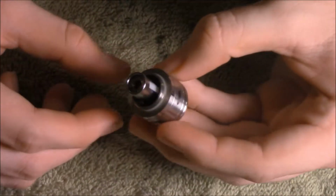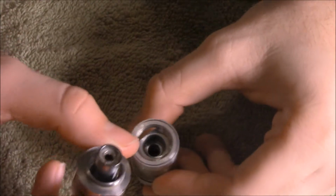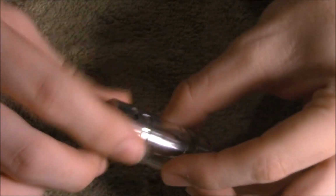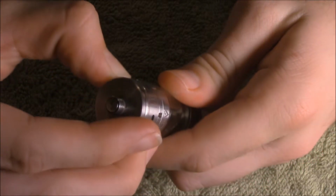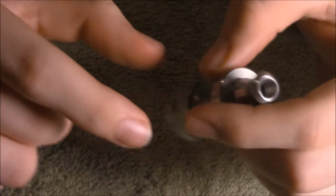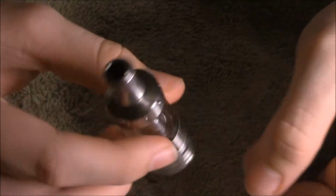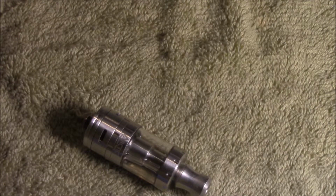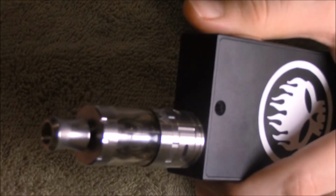All right, so we got that guy on there, and I would fill it up, but I forgot my juice. It's in the other room. But you would fill it up, and then you just screw this guy in. Make sure it's good and tight. And I do like that the coil is completely separate from the tank, and when you fill it up this way, it only has a small little air bubble. It doesn't have like half the tank full, like some other devices where 3/4 of the tank still has air in it, and that's full. This one has just a little air bubble on top, and that's it. So it actually fills up pretty good. It screws onto the device like that, and it fires. So it's super easy. Super easy for people to use.